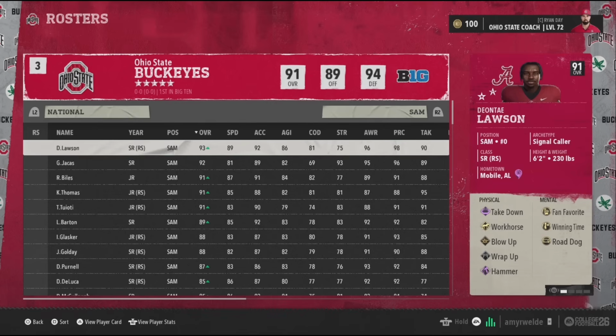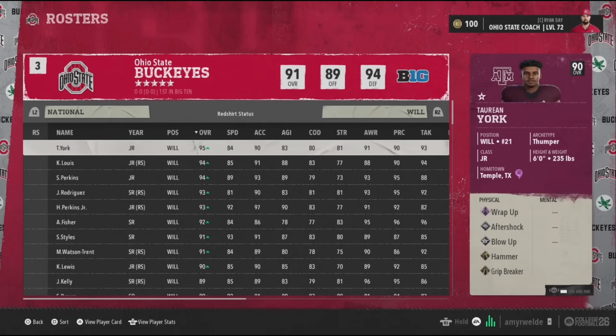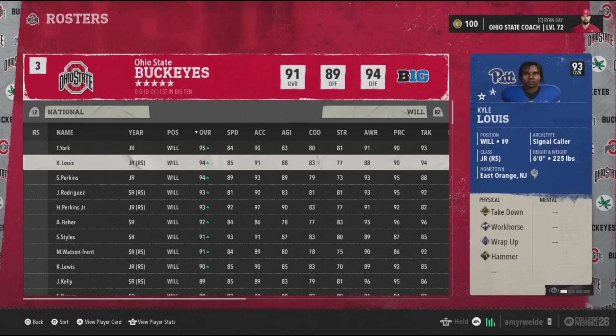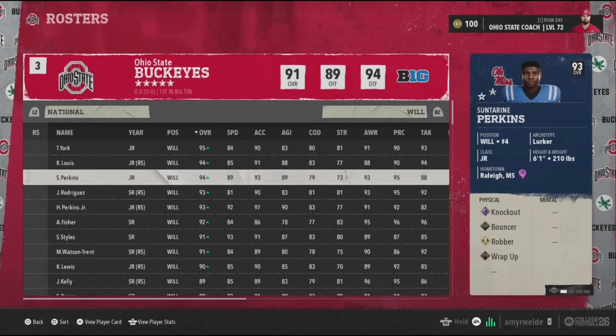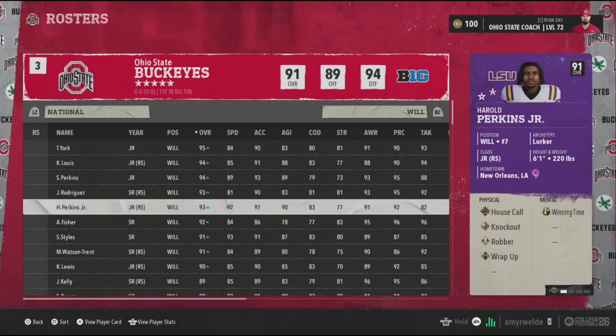Especially looking at the Will linebackers in the game, there are some good pass rushers here. You can use these guys as sort of a hybrid pass rusher. Princely Umanmielen of Ole Miss, the true junior, he had 10 sacks last year at just 6'1", 210 pounds. That's not NFL edge rusher size, but he can get after the quarterback. Harold Perkins at LSU, kind of in the same boat. Another guy who's not big enough to be a traditional edge rusher, but is used a lot as someone who can go after the quarterback. So you can kind of fit players around based on your defensive play calls. If you want someone a little bit bigger as the Will linebacker, that's fine.